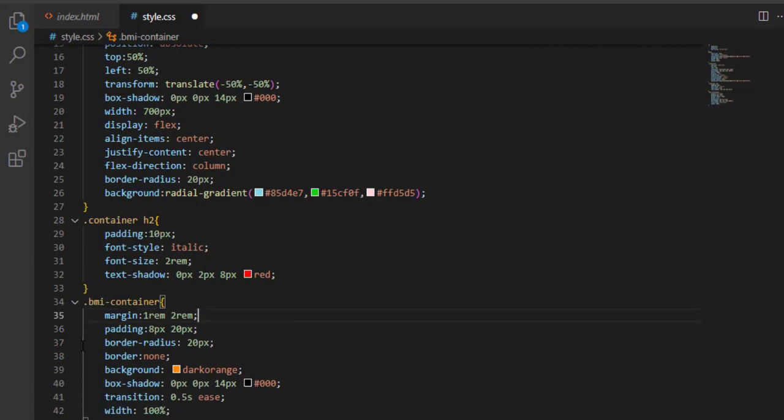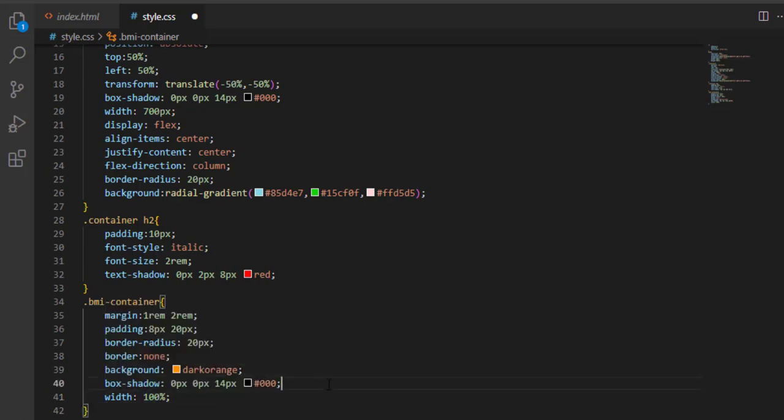And then now let me add another property value pair, padding 8 pixels from top and bottom, 20 pixels from left and right, border radius 20 pixels, border none, background for this box. Let me use dark orange.